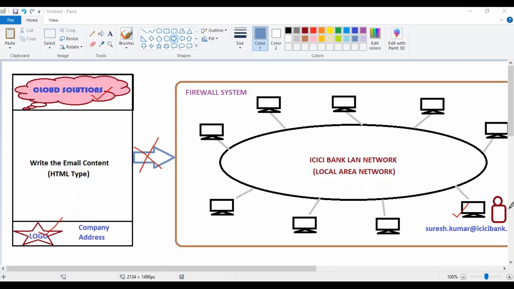So to avoid this kind of problem: maybe behind this image there is some virus content, maybe there is a small link. Upon clicking the link, hackers will automatically get control of the system. Maybe behind this image it has some malicious software which will corrupt the bank network.